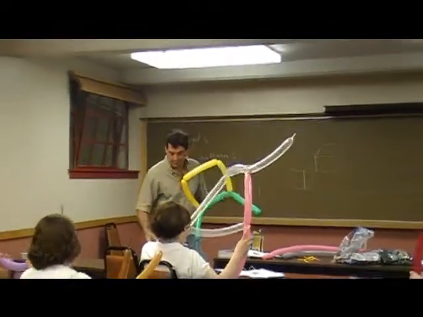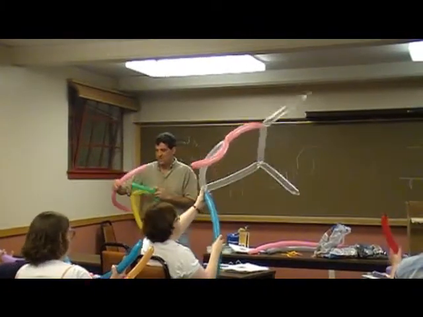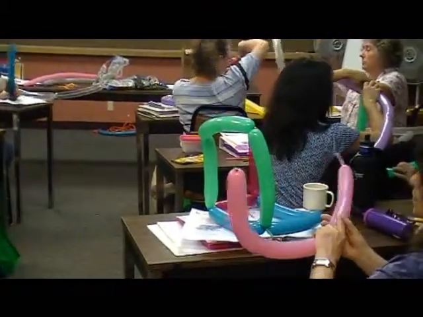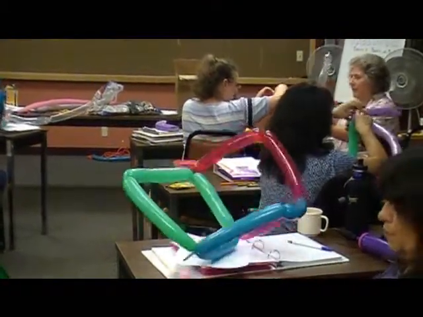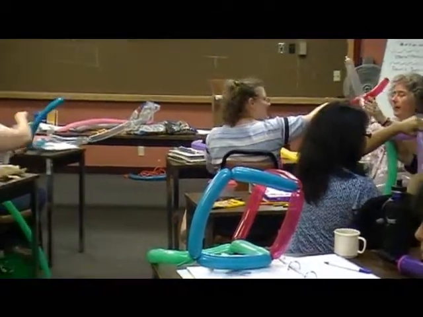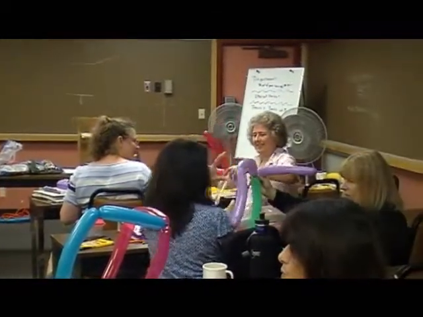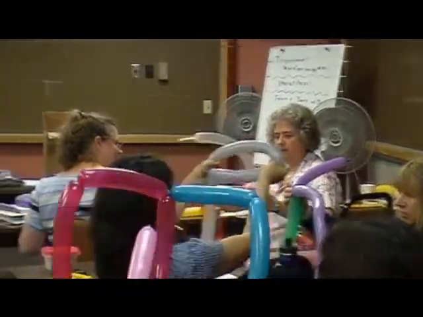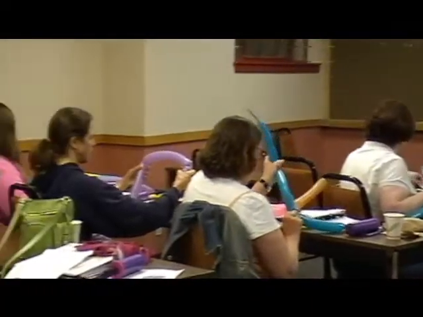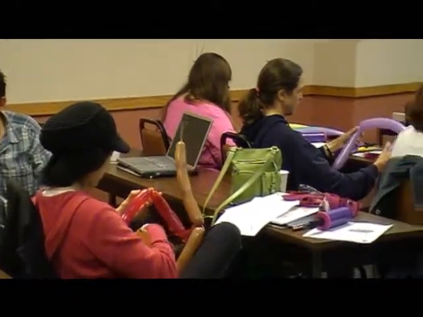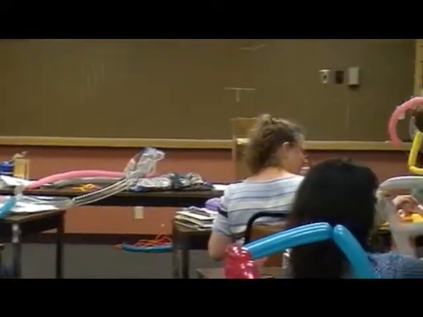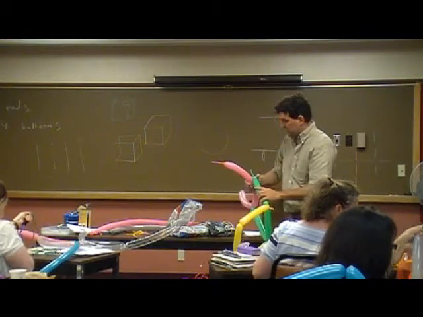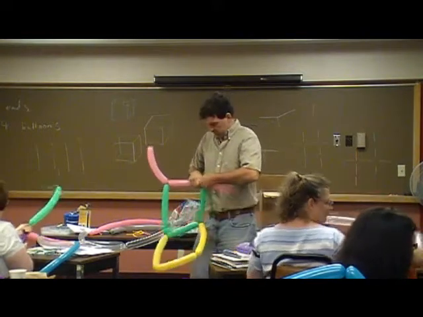That's perfect. Just estimate. It's not that critical if you're off a little bit. Okay, I'll hold it. Oh, you can't do that with the balloon? Yes, you can make a cube out of wires, but you can't make wires out of balloons, that's the problem. So you're stuck with U's and V's.